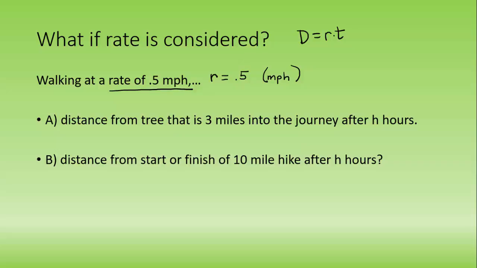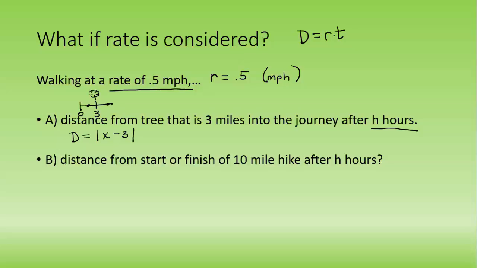In example A, we're talking about a distance from a tree that's 3 miles into the journey. But this time, instead of knowing our position along the journey, we're going to relate it to how many hours have gone by. So we start with what we did before. Here's the beginning of our journey, and here's where the tree is located, and we're at some position along the way. The distance between us and the tree would normally be equal to our position x minus the position of the tree, in absolute value, to make sure it's positive even if we're before the tree compared with somewhere after the tree.